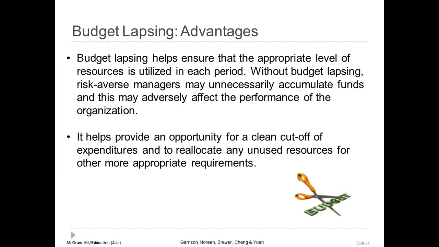There are advantages to budget lapsing. Budget lapsing helps ensure that the appropriate level of resource is utilized in each period. Without budget lapsing, risk-averse managers may unnecessarily accumulate funds just in case of any sudden fund requirements. Unnecessary savings from essential repair and maintenance, for example, may adversely affect the organization. It helps provide an opportunity for a clean cutoff of expenditures and to reallocate any unused resources for more appropriate requirements.